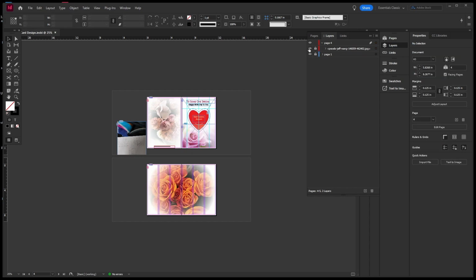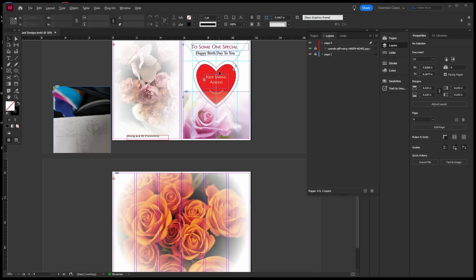This is okay, and here I want to create one more shape look like, but from the first page I'll copy them. Page 1.